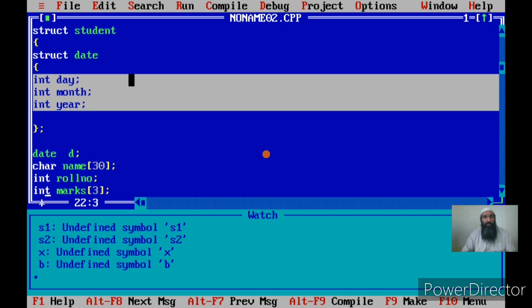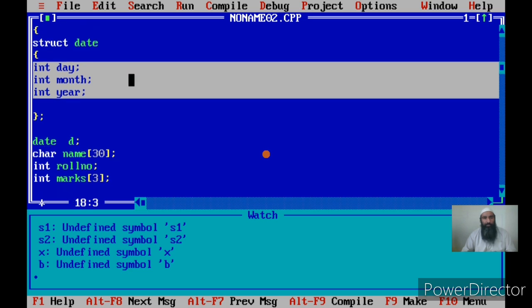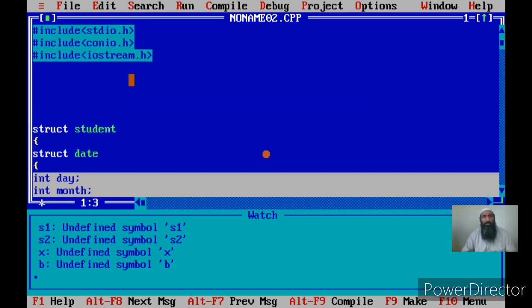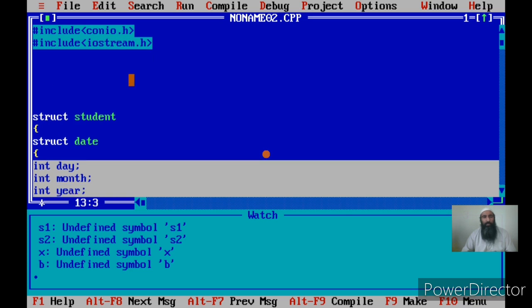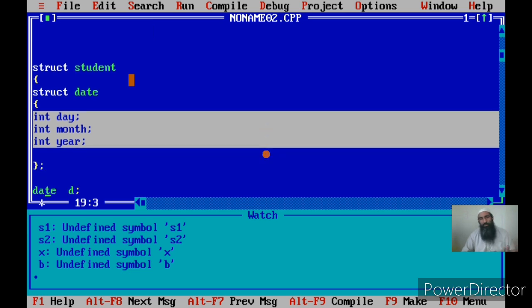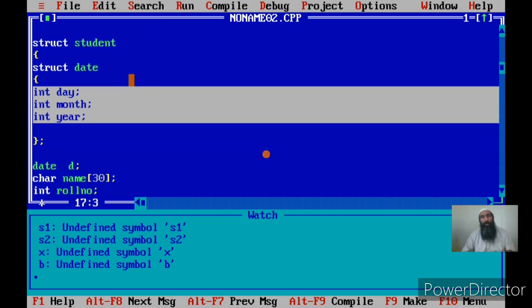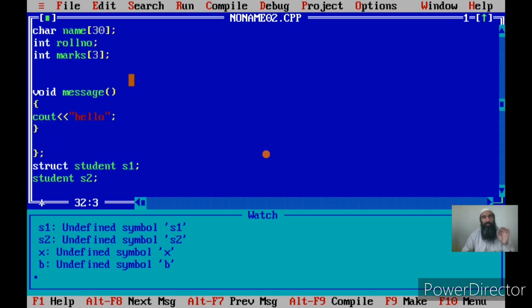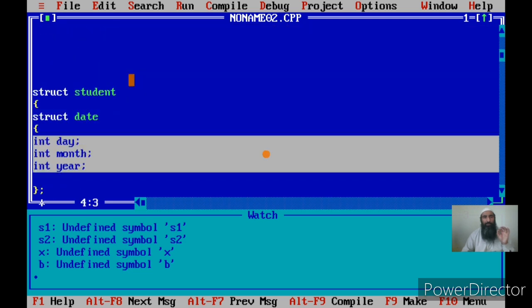Now, what is the difference between the two? The difference is that now you can create the variables of type date within the student only. You cannot create them outside the student. If I have got another structure, I cannot create the variables of this type.